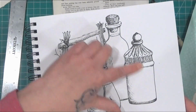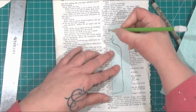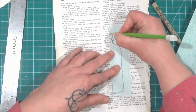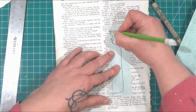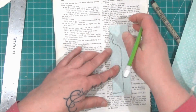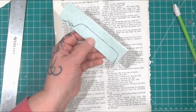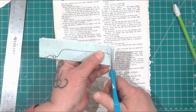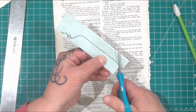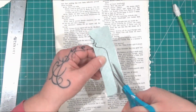But notice, all different shapes. These are all pretty straight-sided. I'll show you some more in a moment that have different shapes. So I'm going to imagine, I think I'll imagine kind of a teardrop stopper. Let's see how that goes. Now again, I usually just cut out and go with it. And if the first thing I cut out I don't love, I can always trim some more. Do you get where I'm going with this? We're just making patterns.